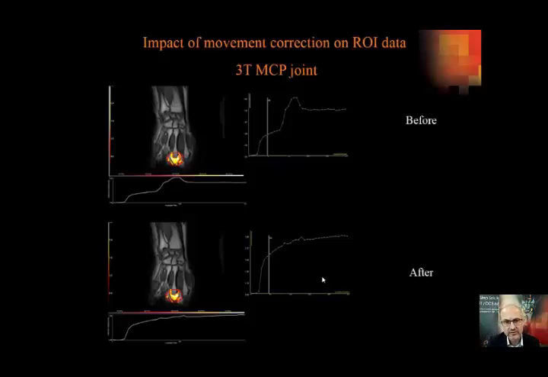It can also aid you in saving your data, and saving your data is another issue, because you only have one chance to get DCE-MRI data when you give your intravenous contrast. It is too late to do the DCE-MRI after you've given the contrast, because you need the reference of the baseline before contrast. So here is a case where the patient moved in the examination, and in this MCP joint you see a heavily enhancing synovium with a strange enhancement curve. It seems like a mixture of curves or whatever. But when you do the registration, you see a much smoother and more expected curve after the movement correction.